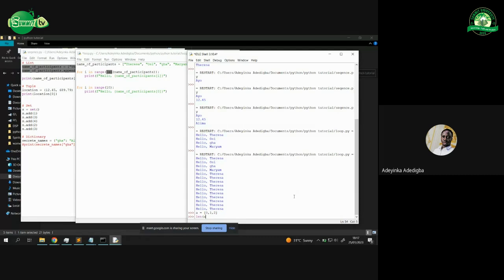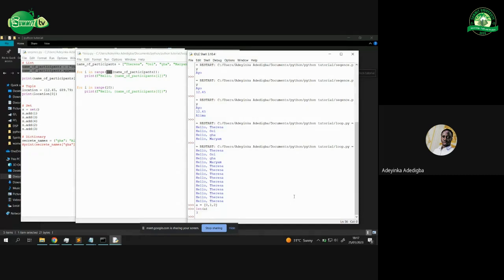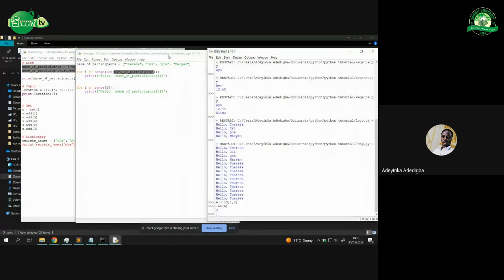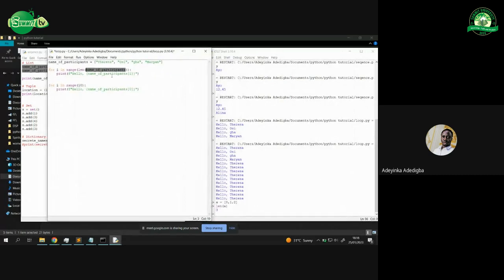If I ask for the length of a, it's 3, so it will count how many items there are. So this will take in the participants in place of a and ask that list how many items there are. By knowing the number of items, you can then loop over each of them. So when i is 0, it's going to ask for participant 0. When i equals 1, it will ask for participant 1, and so on and so forth.